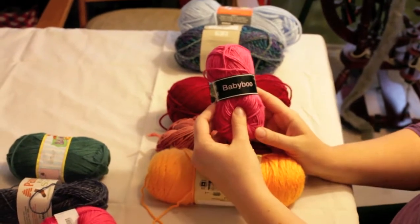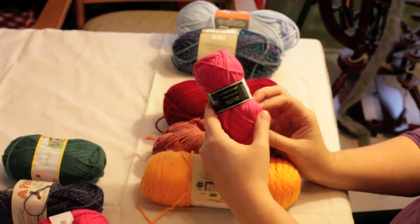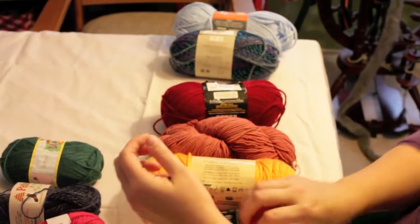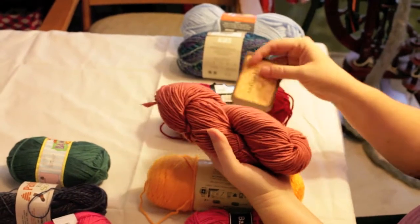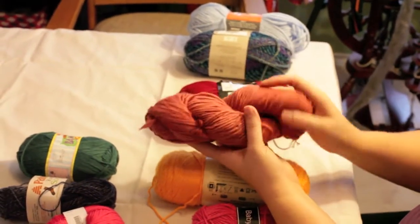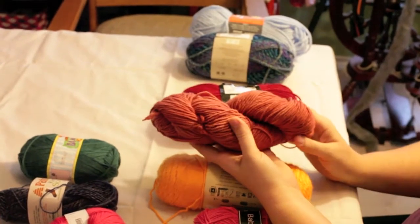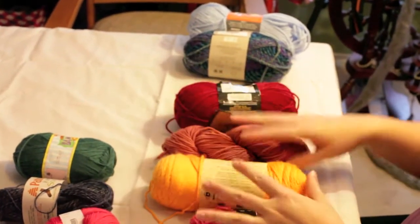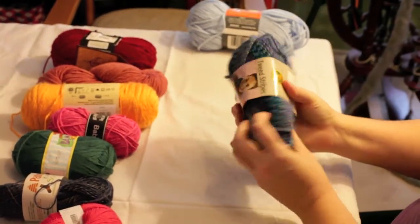Here is some Baby Boo, and it varies between a DK and a worsted, and it's great for baby things. This right here is also worsted. This one came from Tuesday Morning. They have a great selection if you ever get out there. It's a little tighter. Looks like it would make a good hat. Very nice scarf.